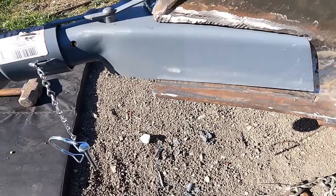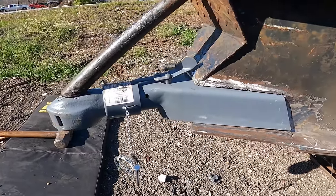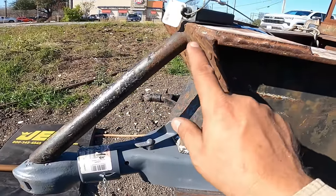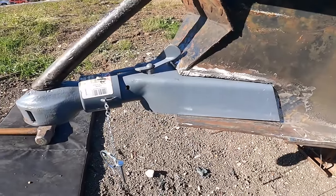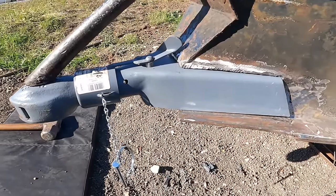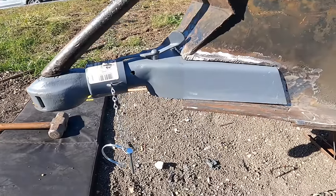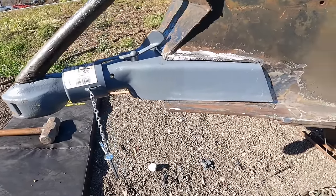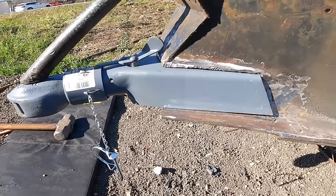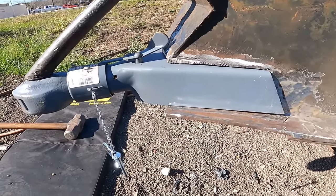But I don't know if they modified this on their own at some point. I mean, they had to, because not even these cuts are square. They're at an angle. Everything's crooked about this trailer. Even that's crooked. It's not sitting straight, but that's the way it is. So I am going to put it back the way it came, and that's what we're gonna do. So let me grab my stick welding stuff, and we'll just start welding this thing.